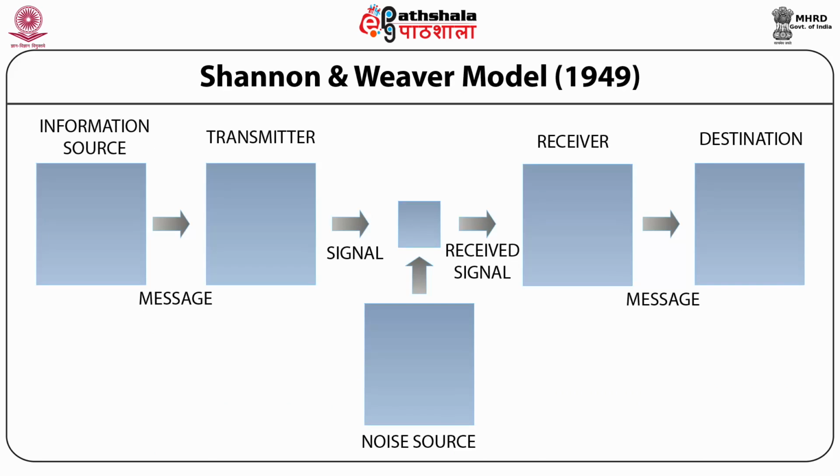Now let us see the Shannon and Weaver model of communication. The first major model for communication came in 1949 by Claude Elwood Shannon and Warren Weaver for Bell Laboratories. This laid the foundation for different communication models and has greatly helped enhance the communication process in various fields. The main features of this model include: it is a linear process, a simple model technically, content message is easy to identify but hard to solve, the source is the dominant factor or decision maker, and noise is a disturbing factor.